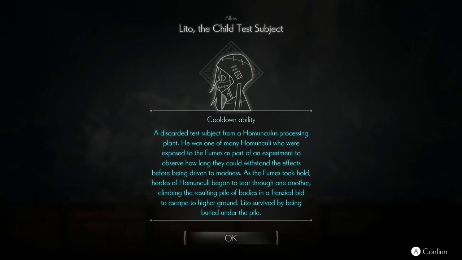A discarded test subject from a homunculus processing plant. He was one of many homunculi who were exposed to the fumes as part of an experiment to observe how long they could withstand the effects before being driven by madness. As the fumes took hold, hordes of homunculi began to tear through each other, climbing the resulting pile of bodies in a frenzied bid to escape to higher ground. Lita survived by being buried under the pile.